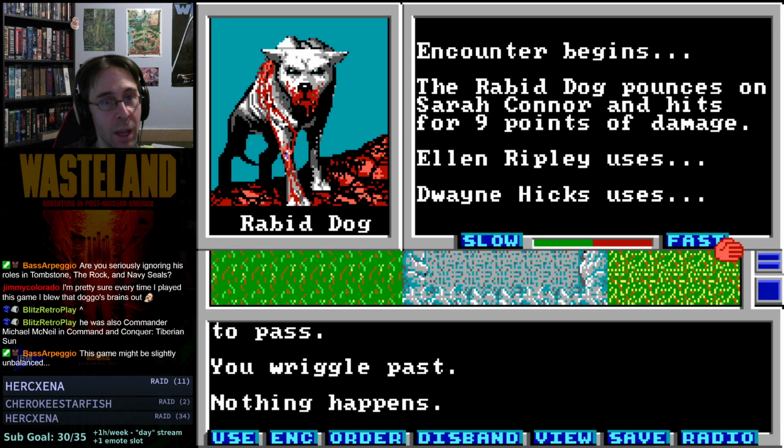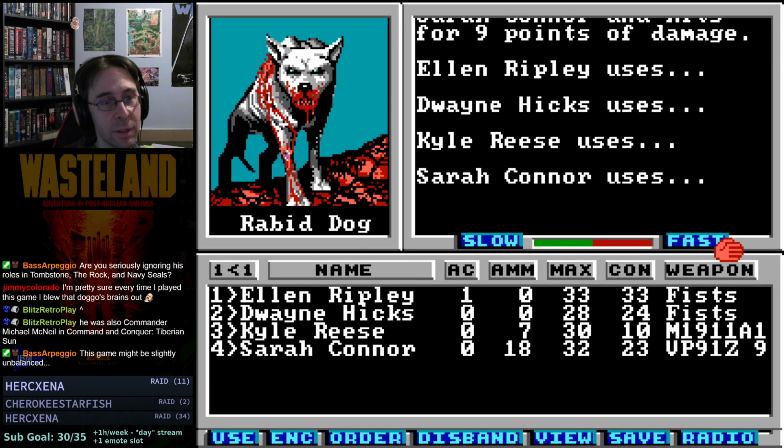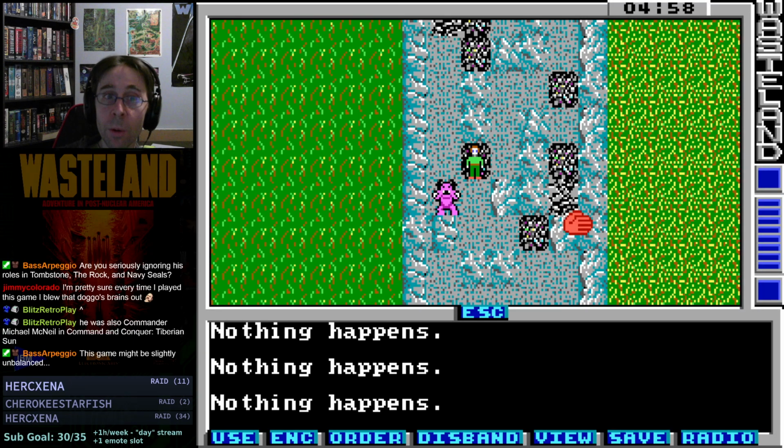Sarah Connor, 9 points of damage. They all wriggle past, nothing happens. I don't know exactly what happened. Where are we? View, or map. Map. We're there. Okay. This game might be slightly unbalanced. Why? Because of the 20 points of damage? No, that's fine.